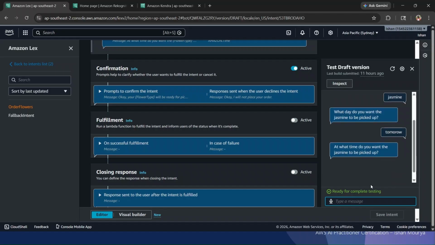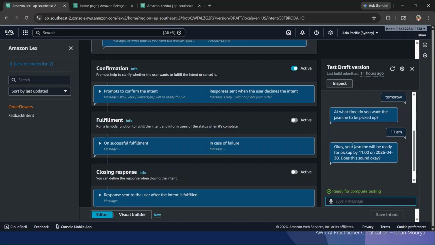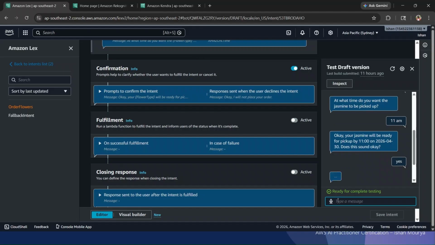Tomorrow. And what time? Say 11 a.m. Okay, your jasmine will be picked up at 11 a.m., does that sound okay? So if you see this, this is the confirmation prompt in here. So it's just trying to confirm. Once we confirm, it should move to the fulfillment prompt.